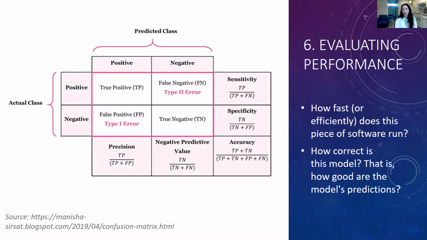On number 6, we have evaluating your model performance. So the success of your machine learning product ultimately depends on how good your model predictions are. You may encounter a lot of different ways to measure and evaluate the model performance: precision, recall, accuracy, odds ratio, area under the curve, and so on. All these are measures for model quality.